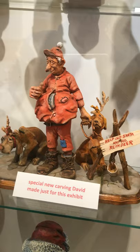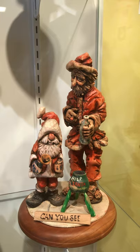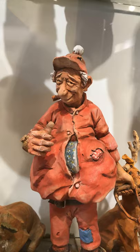The next Santa is another character tour David did a few years ago. The name of it is 'Can You See?' — the little boy has his hat over his eyes and he's ringing a bell. He has a bucket that says 'Help Santa,' and he's wanting help so he can buy more booze for Christmas. He has a cigar in his hand. All of these have lots of expression — if you look at these faces, they're really great.